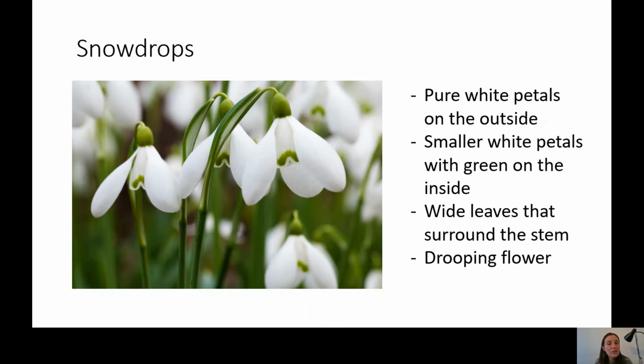And towards the bottom of the stem, you will see they've got lots of wide leaves. Okay, so not thin grassy leaves like the crocuses, but wide leaves that surround the stem. And finally, as you can see from this picture, they've got a drooping head. All right, so the snowdrops are looking like they're bent down to the ground. So they're a bit droopy, the snowdrops.